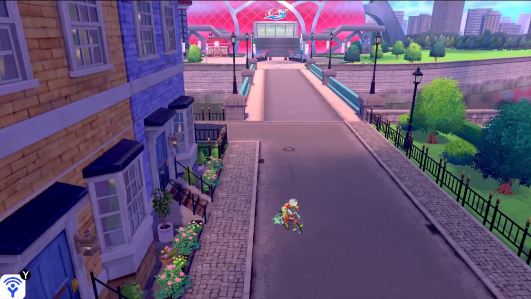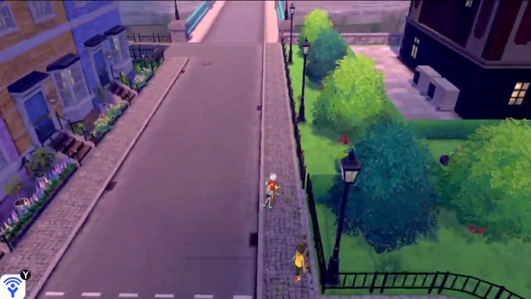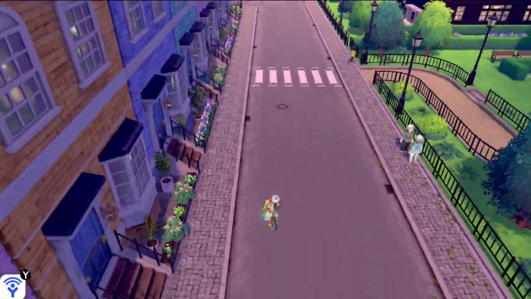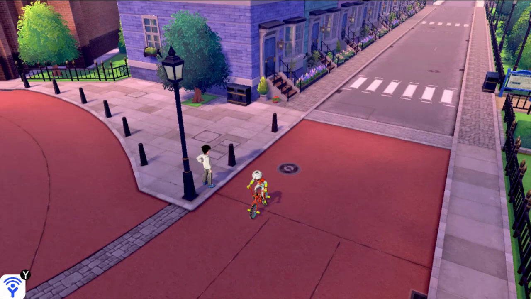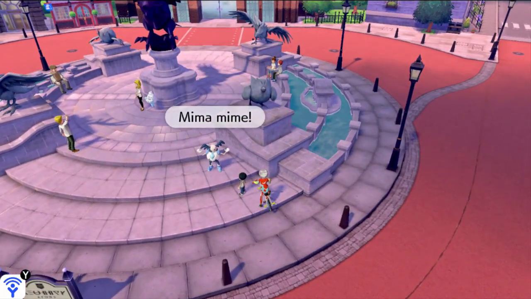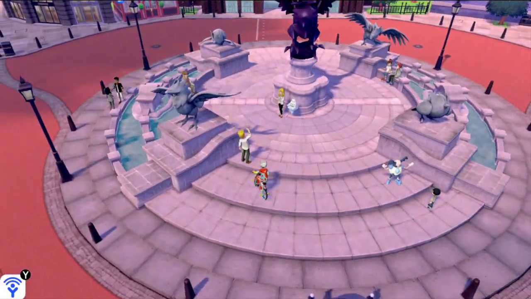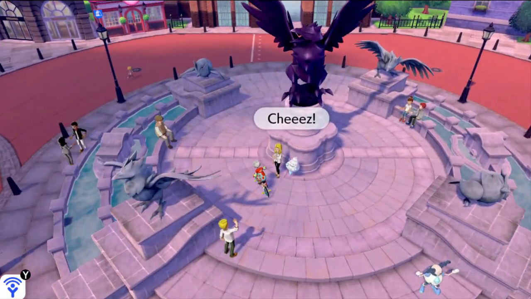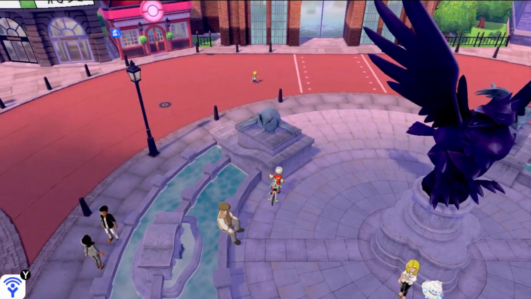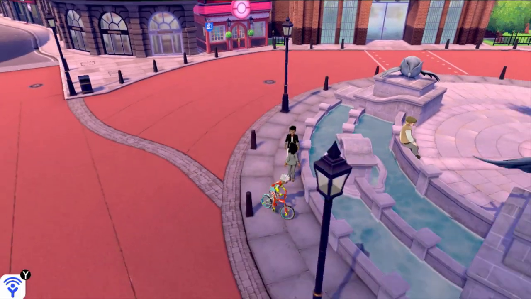Yeah, I'm gonna stay out of that one. Actually, can we do anything with this building? It doesn't look like it. Oh, sorry. I'll let you have your picnic elsewhere. Just don't share it with the bear tank, because it's gonna get into that picnic basket. This Mr. name is Marcel. It's really amazing. Whoa, whoa, whoa there, Marcel. I always thought that Marcel was French, but apparently that's not the case.